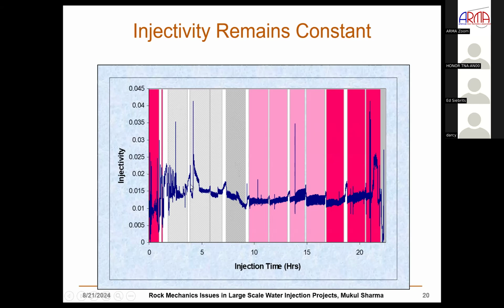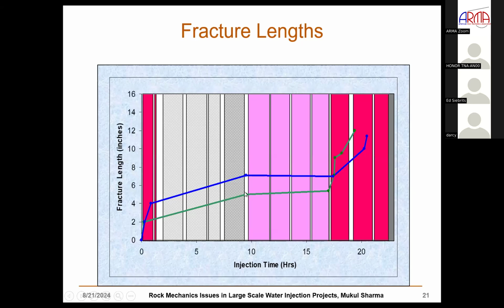And every time you inject clean brine, which is this white bar that you see in the middle, you find that the injectivity rises. You see that consistently, every time you inject brine, the injectivity rises. And of course, what's happening here is every time you inject particles, they cause plugging, and the plugging causes the fracture to grow. And when you stop injecting the solids, the plugging stops. And then when you inject brine, the fracture continues to grow, and that causes the injectivity to rise, right? So this is seen very, very consistently in all these experiments.